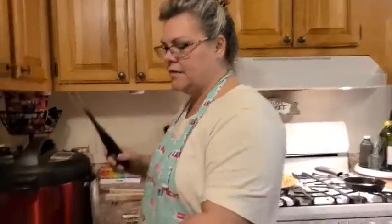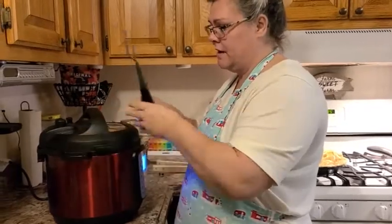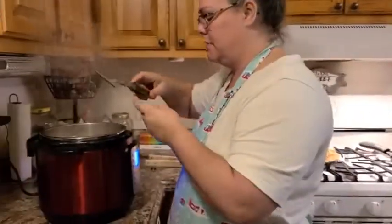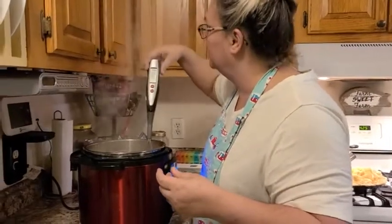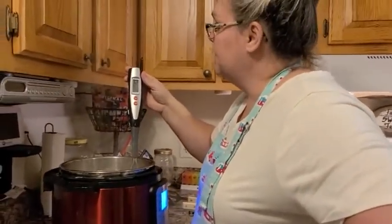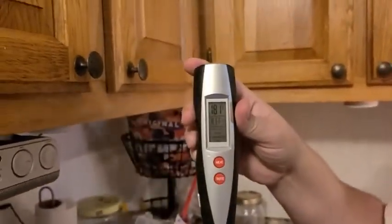It's done its thing in the instant pot — 30 minutes. I'm going to check it because I've just never done a frozen rabbit before. I'm going to make sure it's made it to the 160 degree tip. Good piece of meat, solid meat. One sixty-three. One eighty-one. Way done. Off the bone.